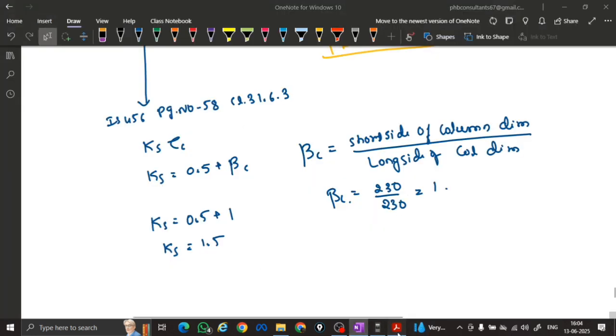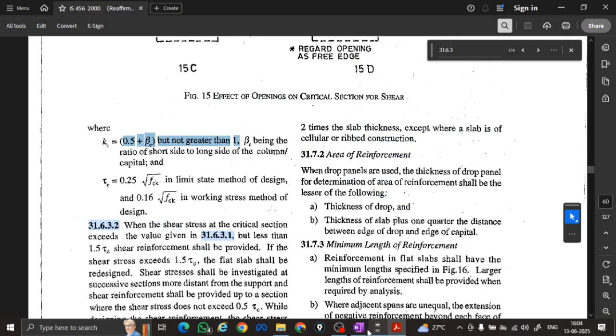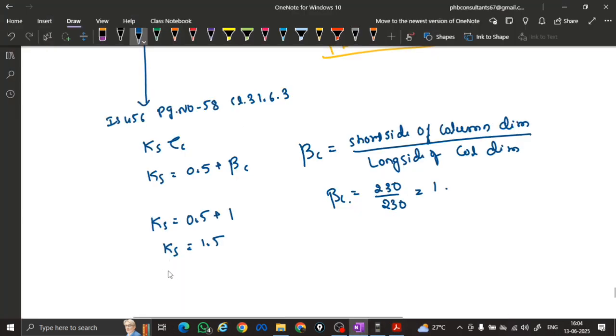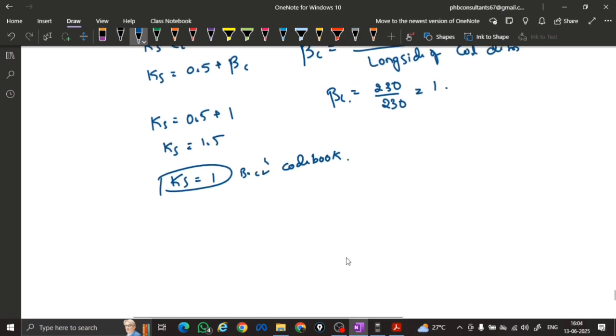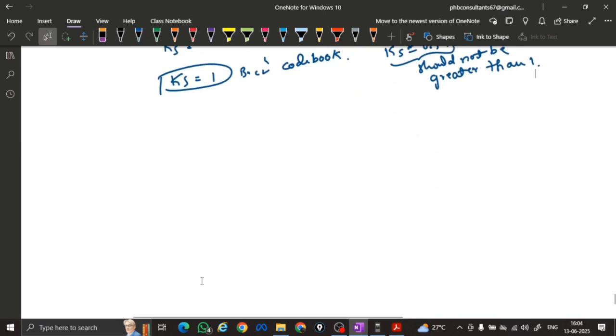So for this code book reason, we will take the Ks value as 1 only. Ks is 1 because of the code book.